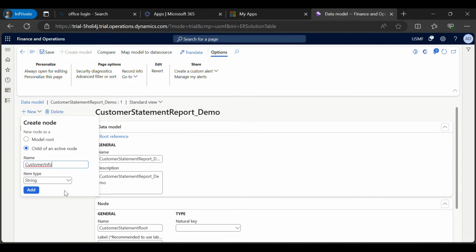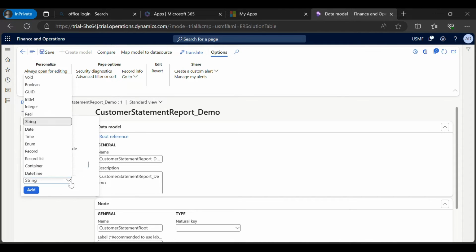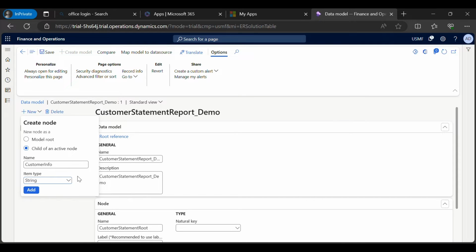Something here called item type. What's the item type? Item means the item I'm creating right now. This item might be a block, a record list, a field in the report itself, or a list of fields. So here I'm creating a block.